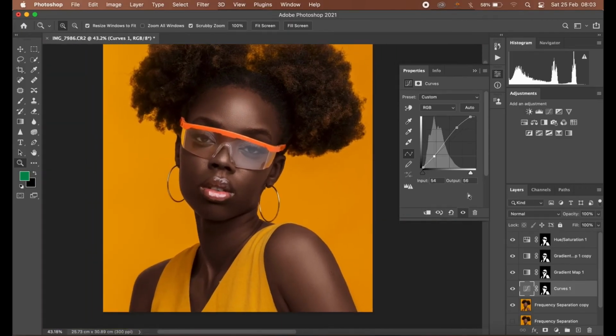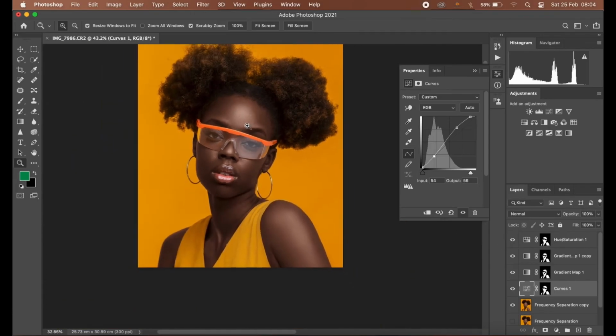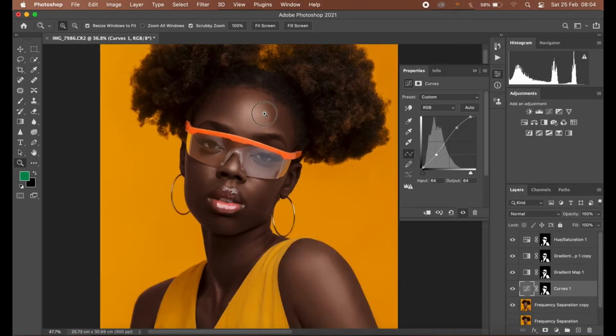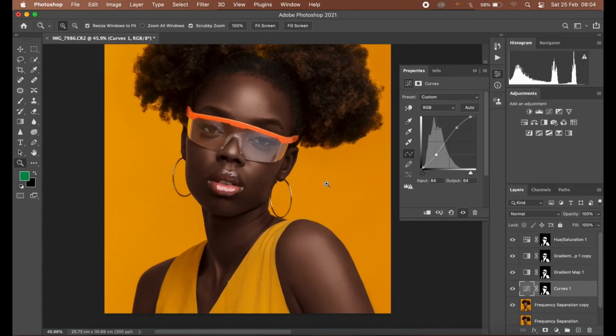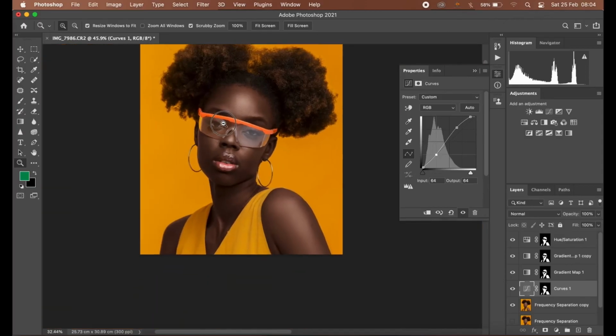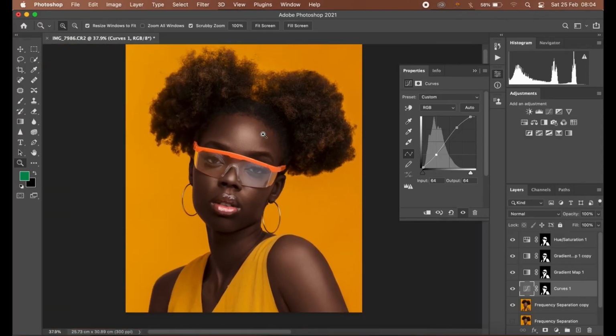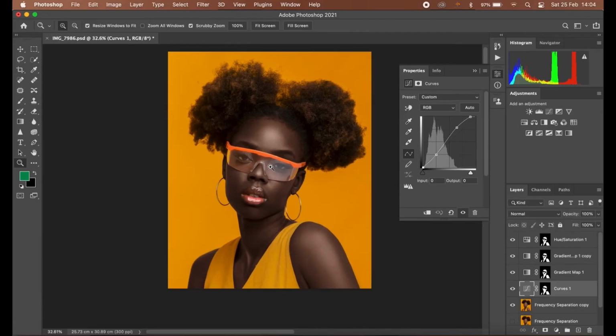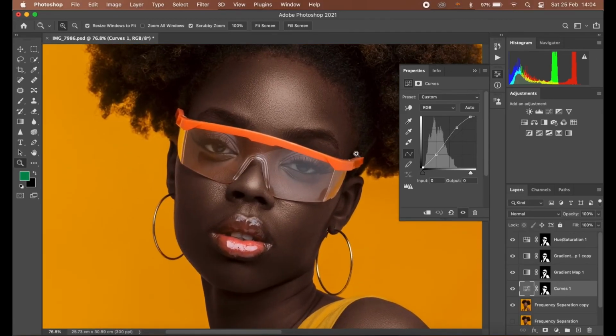Make sure you make your S curve the same way I've done it over here. Make sure your input is at 54 and make sure your output is at, just make sure you use the figures I'm presently using. I'm trying to see what works for me actually. There's no fixed digit for all this kind of stuff, so you just need to work with what you think looks best for you. So it's just based on personal preference, but I'm going to be using these particular settings for this tutorial.